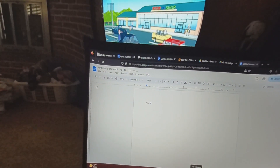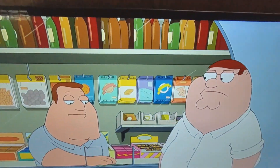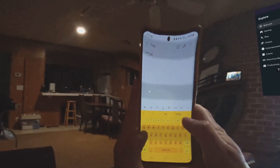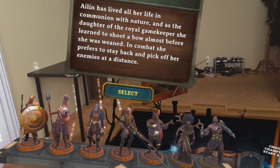You can actually read your phone and screens now without having to remove the headset, but you do have to be relatively close to make things out clearly. Responding to things on a phone can also feel a bit weird due to the slight distortion of the pass-through view, but I find that the negatives of the graininess and distortion aren't as noticeable when I'm playing a mixed reality game, since I'm so focused on the game assets being in my room anyway. The full color and increased clarity take mixed reality to the next level compared to the Quest 2's capabilities.